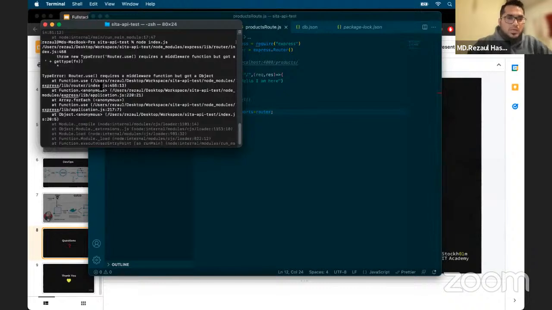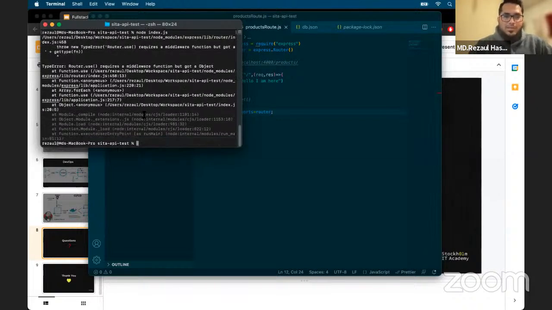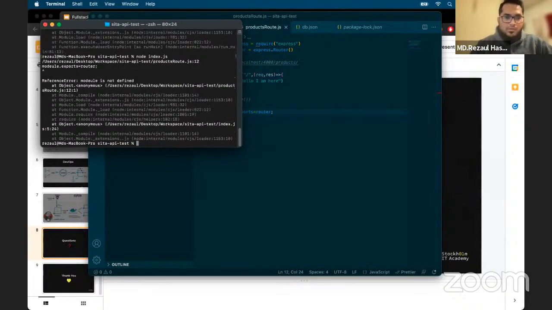If you go to the error, you can see it's throwing an exception, that TypeError. You are using router.use. It means that you are using a middleware which requires a middleware function but got an Object type. So it says that you are using a middleware, but you are not exporting it. I do not have any module which I should export in here. So that's why I got this error. So now I fix it. Let's wait for another error.